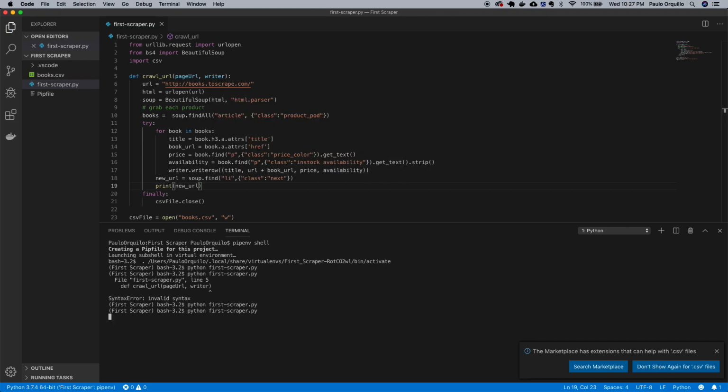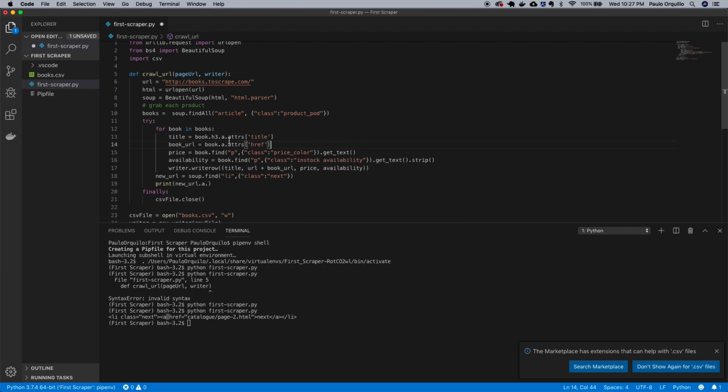If I just call this, I should get something a bit slow because it's building the file again. So we just need the a tag, similar to what we did for the title attributes. We just call attributes, and we call the href. If I do that and run it again, there we have it.